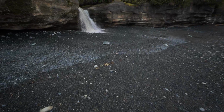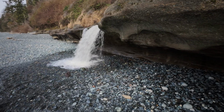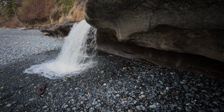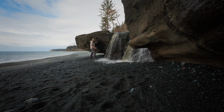And look, the water goes into like nowhere. Man, it's so different every time. Again, that's why I like coming here. Usually you can get right underneath and stand under there. So short right now. This whole area you can walk under, there's a ledge under the rock here that you can walk, and you can stand up underneath this.